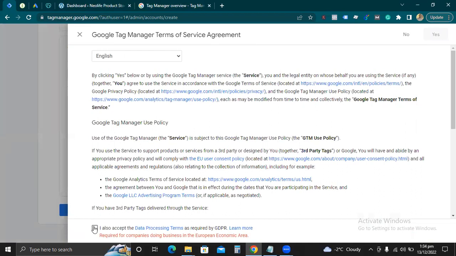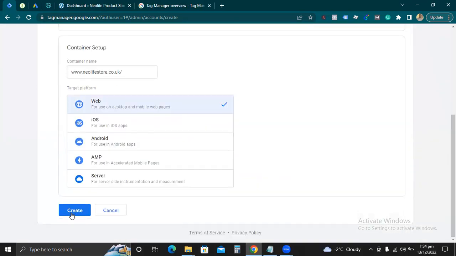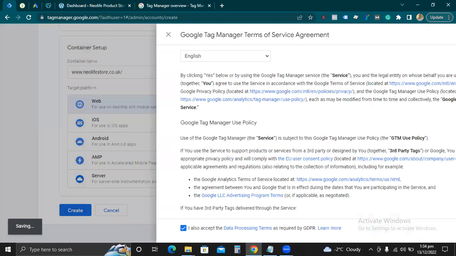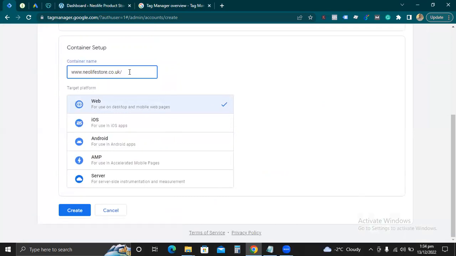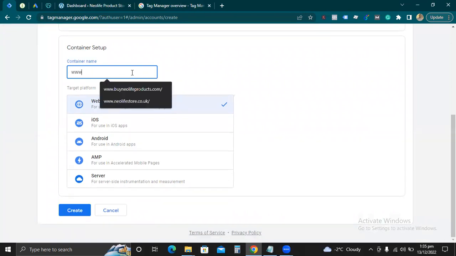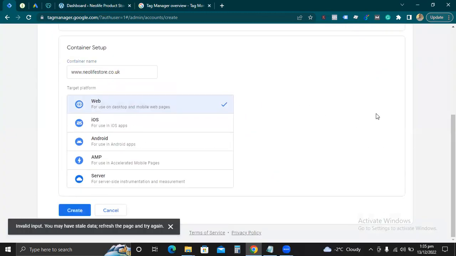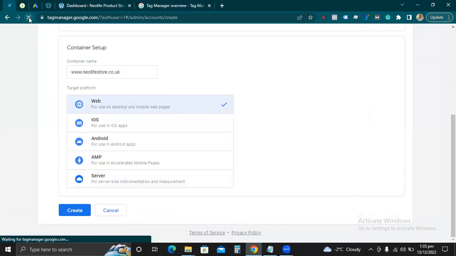You agree, you click on accept, then you click on yes. Let me refresh and try again.